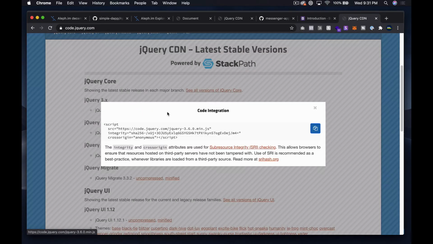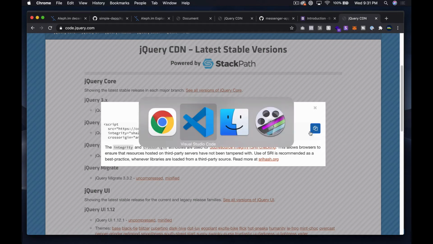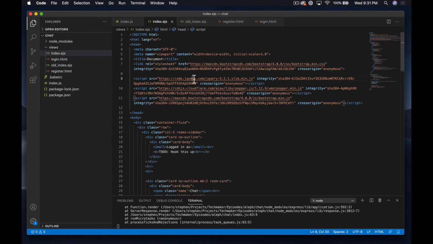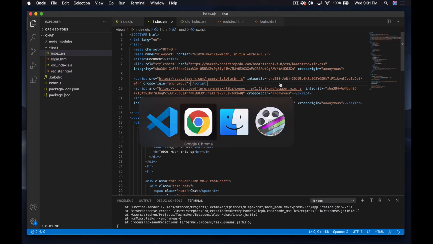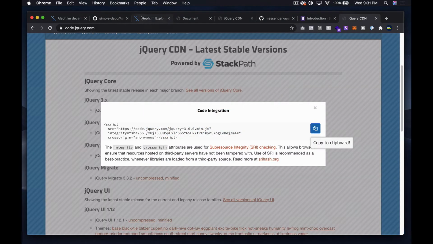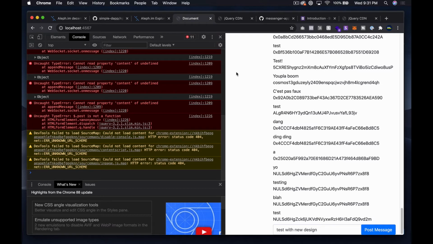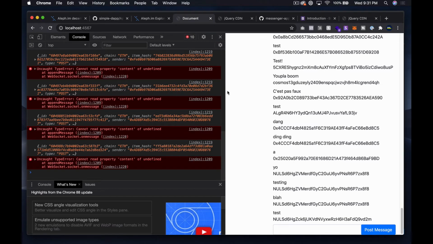And we'll do just minified again. Copy that, and replace this jQuery with that jQuery. I guess it's a lighter weight version that doesn't have everything that we need. I don't actually get into this stuff too much.